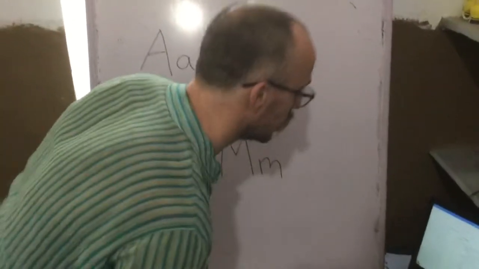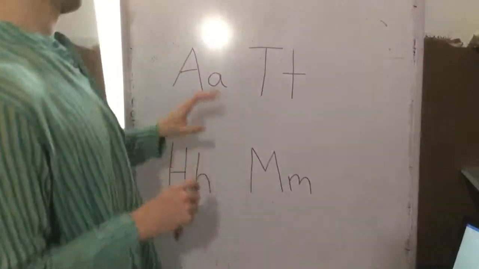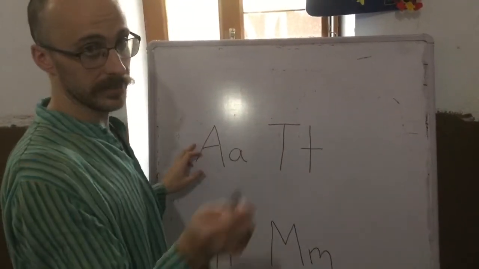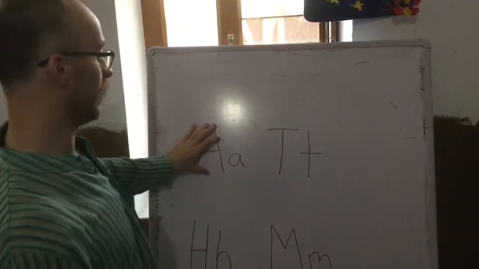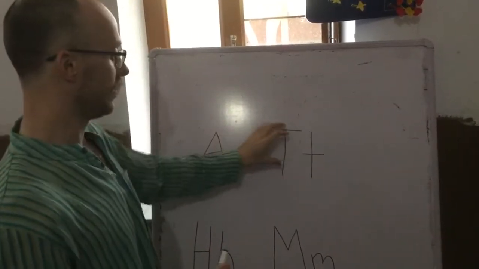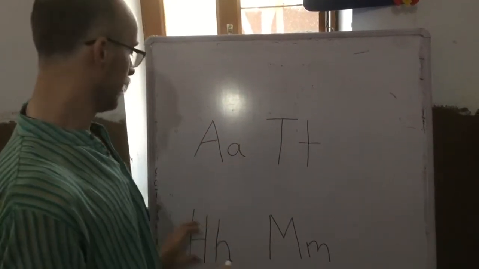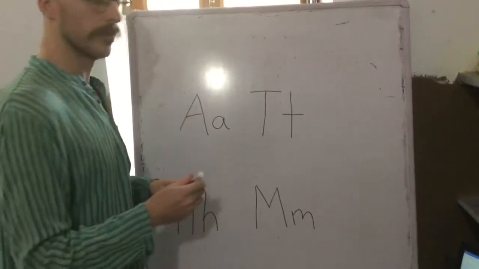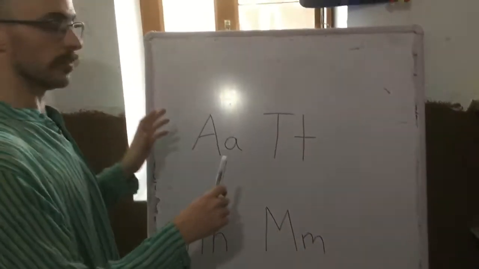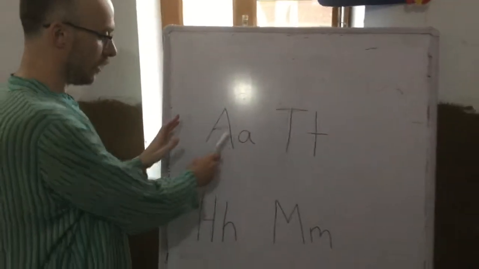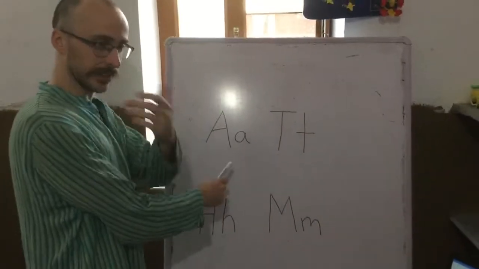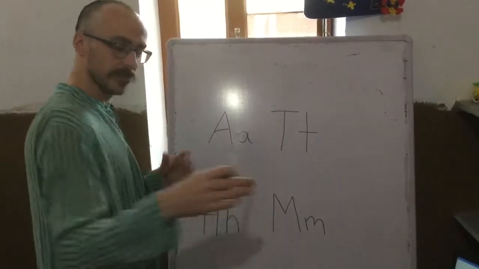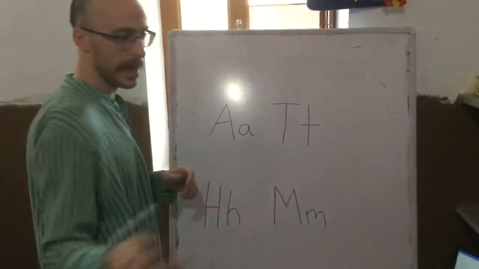With the letters, first you write them on the board, and the goal here is to have the students recognize the symbol and match the sound with it. So seeing this, they know A. Seeing this, they know T. Seeing this, they know H and M. And to introduce, if you have a big group of students, you can first start with the whole group. So everybody, A, and they can repeat A, T, H, M.